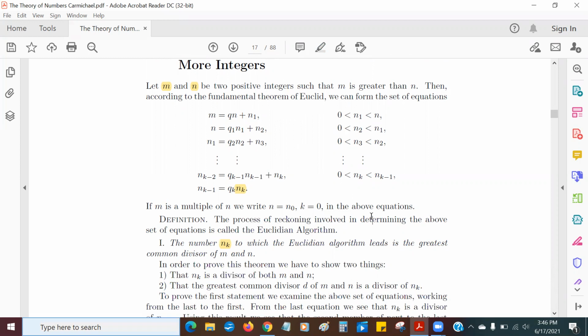So that new number, that nk number, is going to be the GCF. And that's what's saying here. And that's called the Euclidean algorithm. So the Euclidean algorithm is to keep on writing these successive sort of divisions until I get down to the bottom. And you will eventually get down to a bottom, because all those remainders are getting smaller and smaller, and we're talking with positive integers, which are discrete.